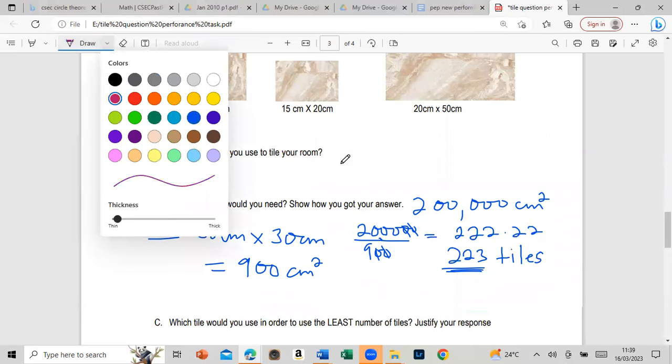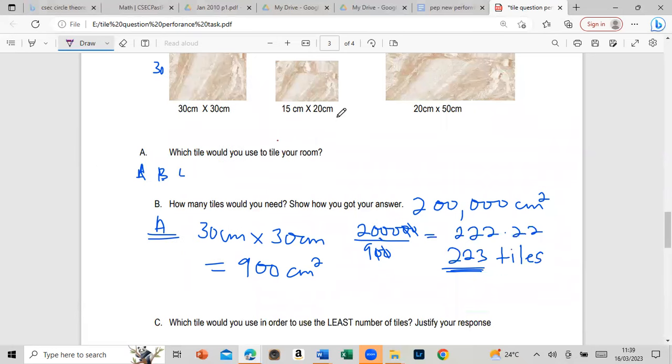It's very easy. So you need to find the area. This is 15 by 20. So what we do, we find the area for the entire tile. That's how much space it's going to take up basically. 15 times 10 is 150, you double that, you get 300. So it's going to take up 300 centimeters squared. So one of them takes up 300.